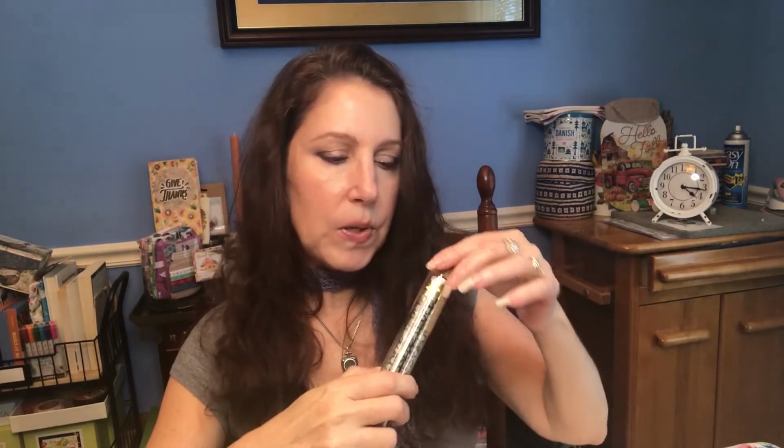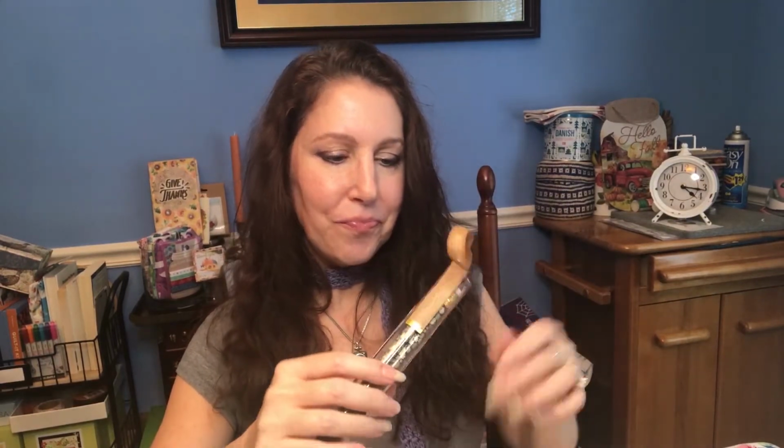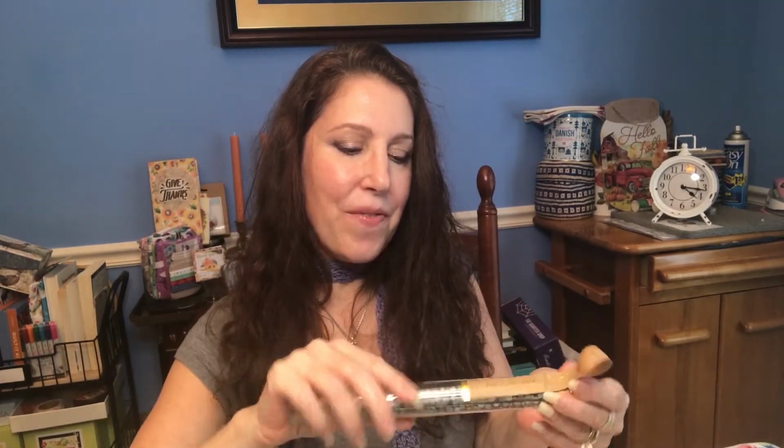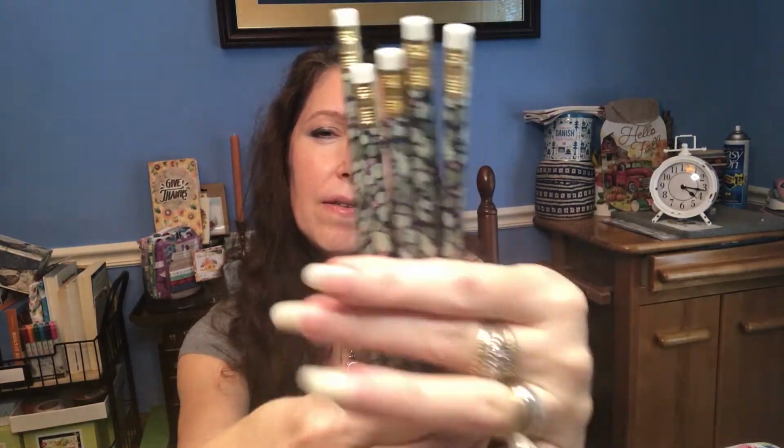So this is really nice. Do I use pencils in letter writing? Not really, but I do use pencils, especially when I am doing my workbook. So I am in a self-taught class and I'm teaching myself Spanish. So let's take it out. So this is good for schoolwork, for a workbook, and there's 5 pencils.